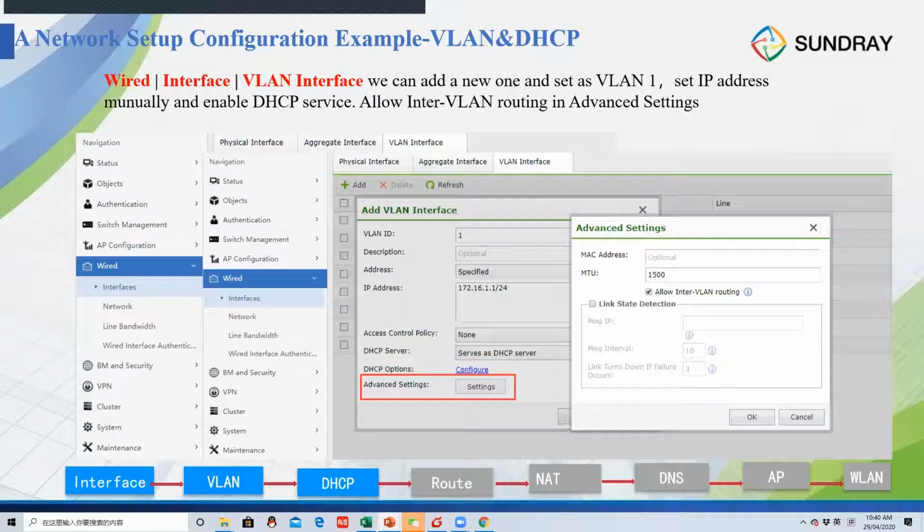This one also matters when we do NAT, especially for port mapping. For example, our controller works as the gateway for some servers. After you do the NAT from one port to the inside, at that time we need to enable this inter-VLAN routing, because sometimes we did the right configuration for port mapping, but just because we didn't check allow inter-VLAN routing, the port mapping was not working. I mean, the traffic can go to our controller, but our controller cannot send it to the servers in that specific VLAN.